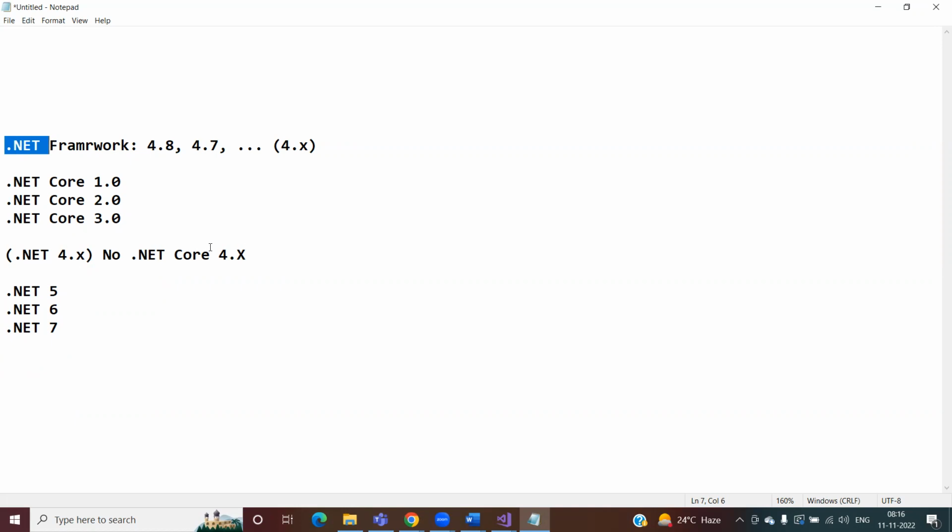This is the reason why they simply removed .NET 4.x and started from .NET 5, right?